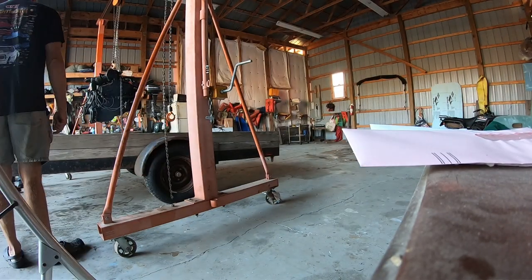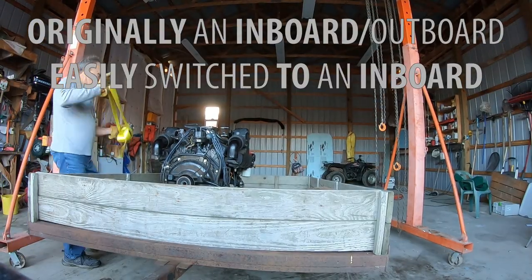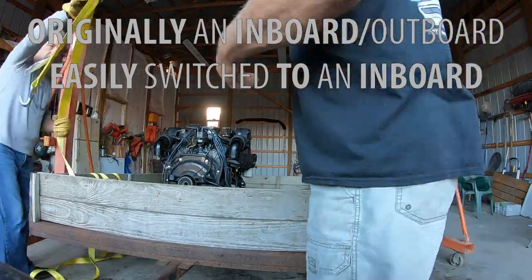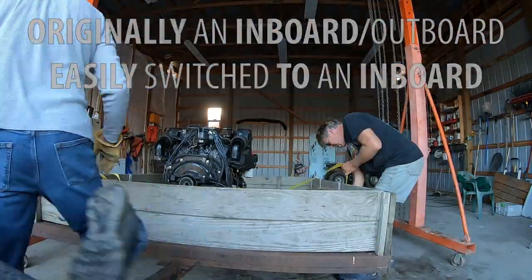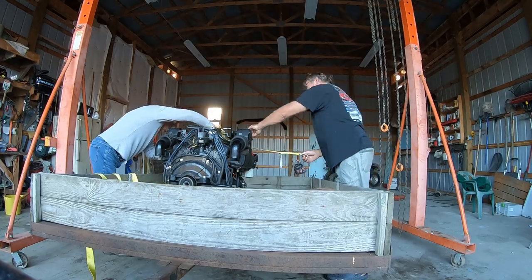The black engine you saw on the trailer earlier in the video is a running 305 cubic inch small block Chevy that Gary and I bought from Jay to have for a spare. Hopefully, we won't need it. It'll just be in storage.